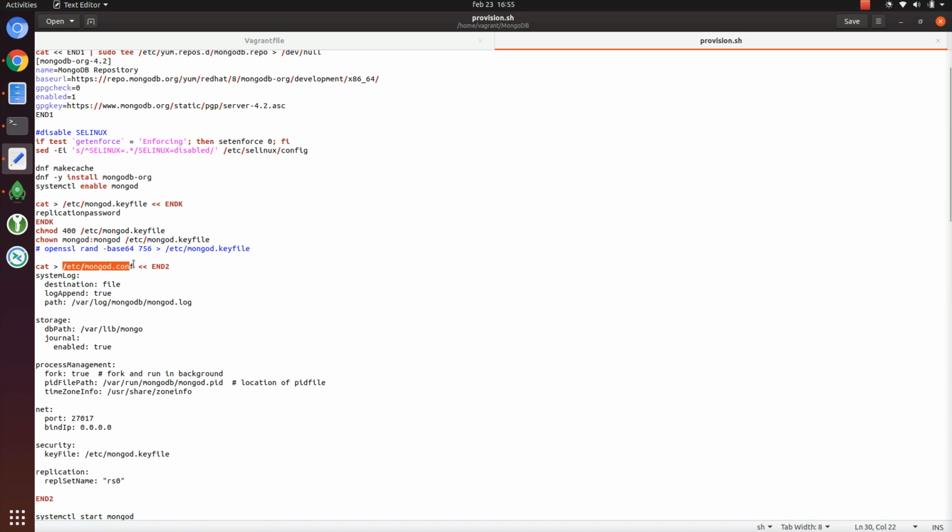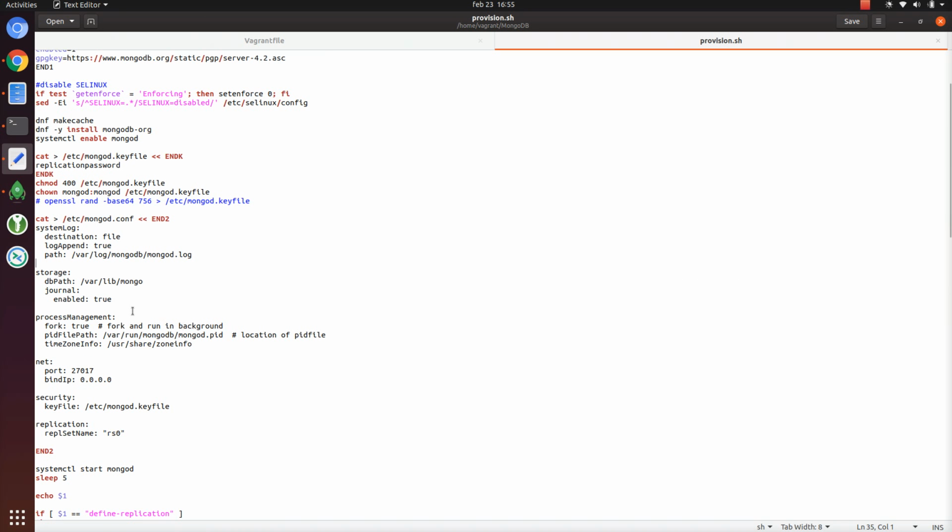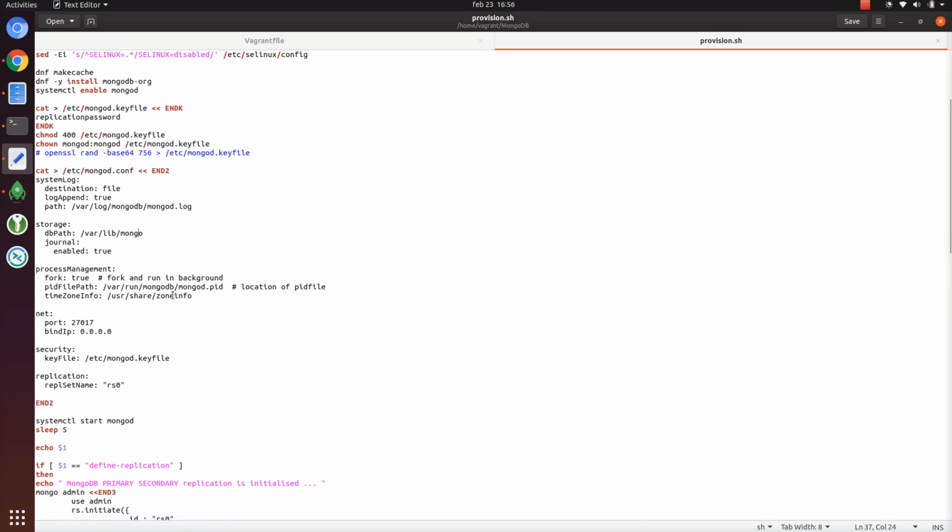And also on each MongoDB instance, we have to create a MongoDB configuration, basically to define a log file, to define where the MongoDB data is, the database path, the PID file location, also port and IP, on which IP MongoDB is listening.